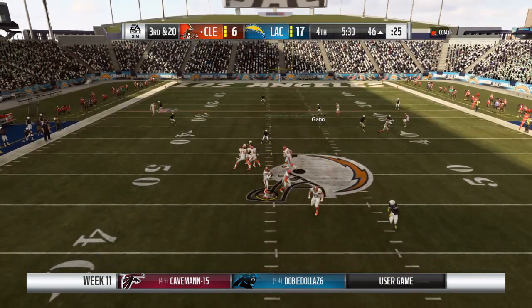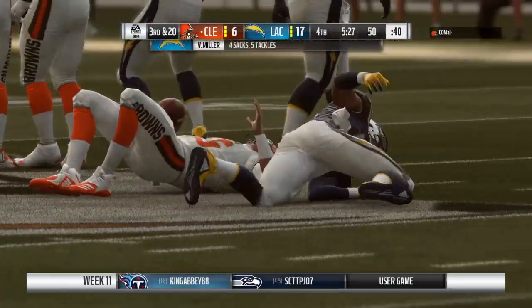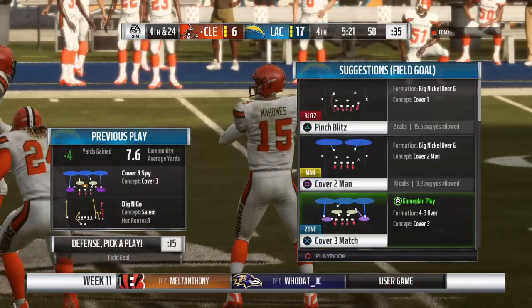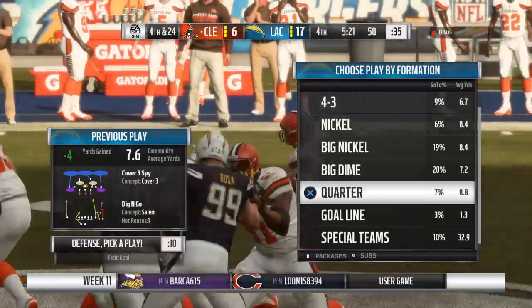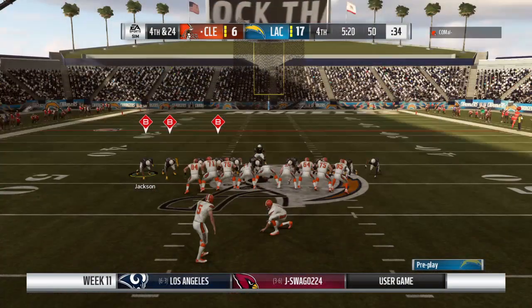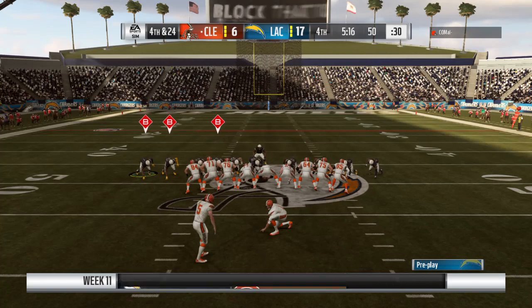Working from the gun, Mahomes. Can't escape. Oh, the pressure too great, and he goes down once more. Von Miller in there to drop him for his 11th sack of the year. And the punter's on the sideline. Here's the field goal unit now to try an exceptionally long one.